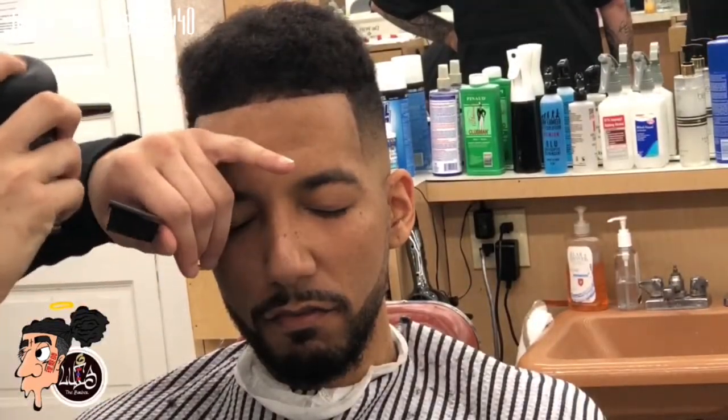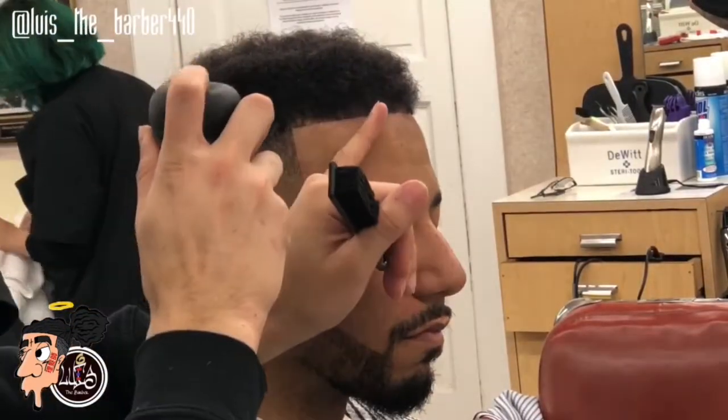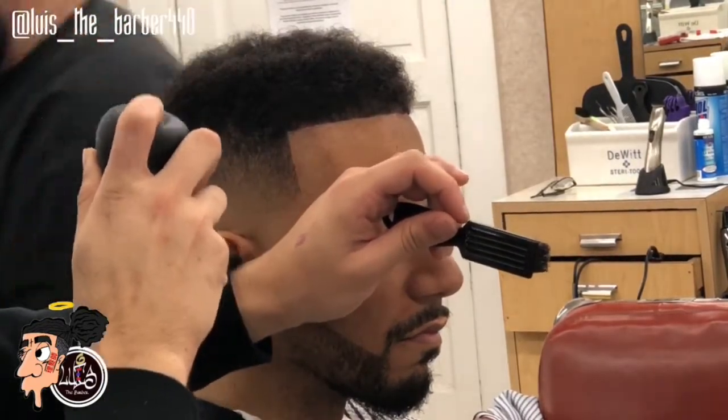Coming in with that hair fiber. I honestly don't even like hair fibers that much, man. Just because I had an experience with them and basically my hairline was in my pillow. But what you're going to do with it is just kind of spray it in. People like to use a card, but I don't. I just kind of spray it right on and line it up.